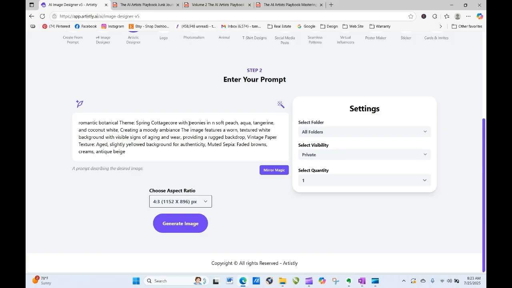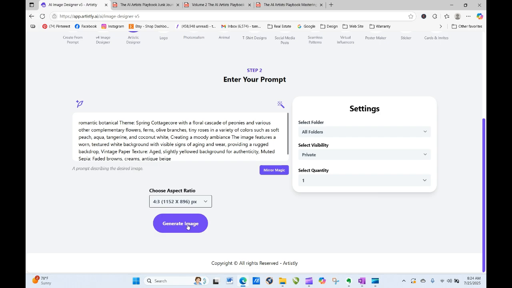Okay, so with a floral cascade of peonies and various other complementary flowers, ferns, and let's see, olive branches, and tiny roses in a variety of colors, such as the soft peach and all the other colors.